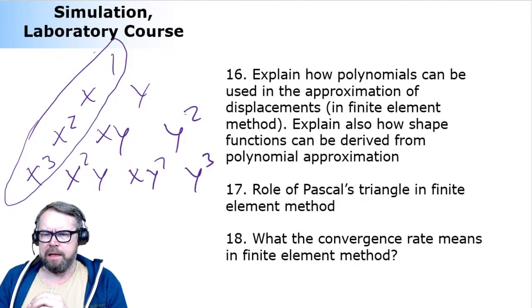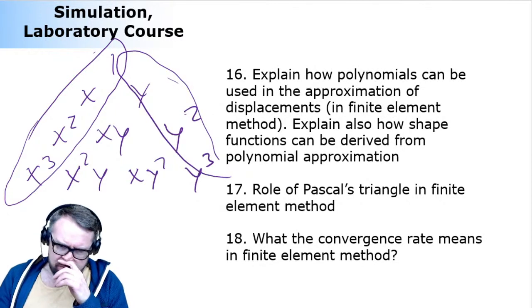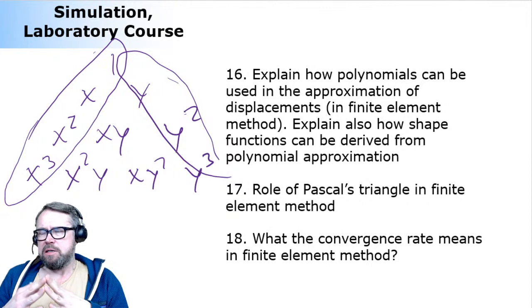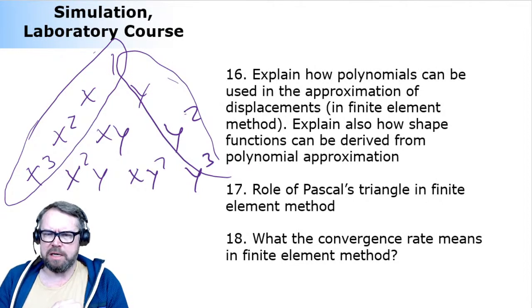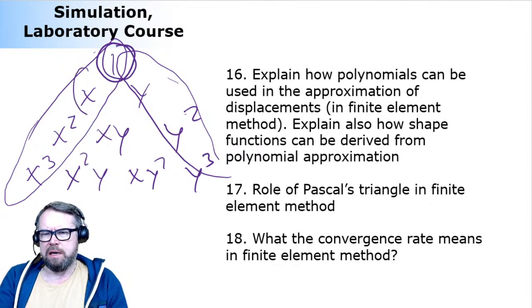Whereas when you're using the plate elements, then you need to take also this other dimension into account, like the y direction. And when you have a solid element, then it is a true three-dimensional representation, so you need to take x into account as well. But one of the things that is important regarding this Pascal's triangle is that you have to select this constant component and the first component. And why is that?